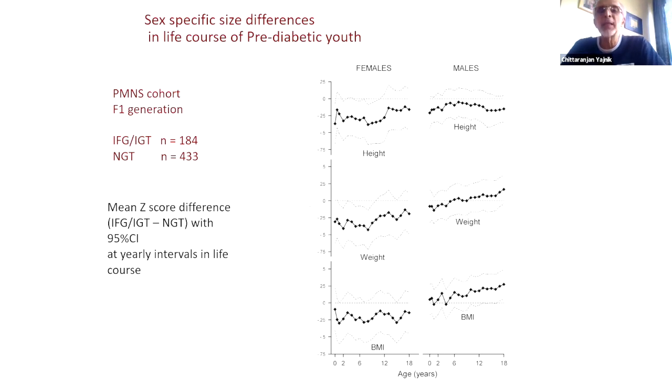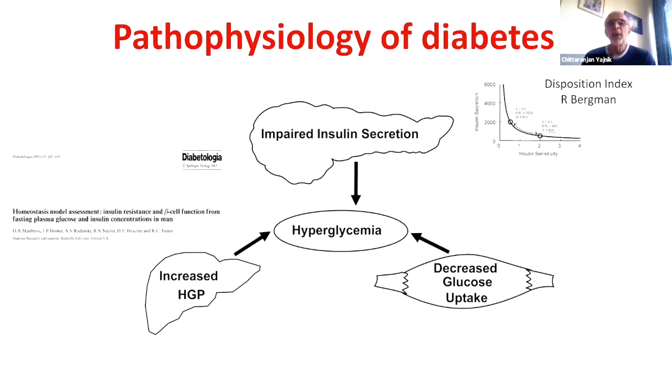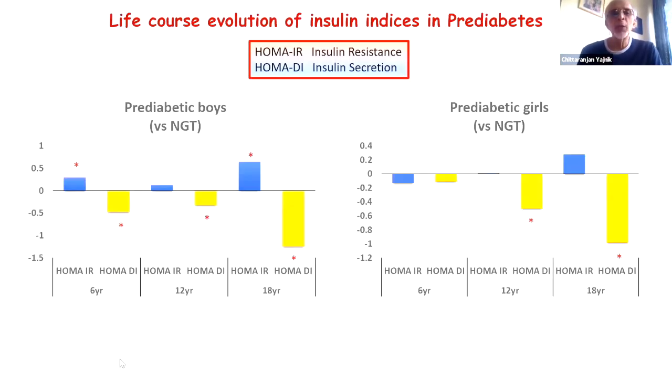So an important learning is, again, if you are doing a study, you should study adequate numbers of men and women separately so that you are able to find out the differences between the sexes. We have also done detailed studies. I'm not going to go into details of it, but we have measured how their pancreas functions, how their liver and muscles respond to the insulin, etc. But in summary, those who are pre-diabetic at 18 years have substantial differences in insulin secretion and action, and all that is traceable back to 6 years. So the abnormalities are there from very early in life.